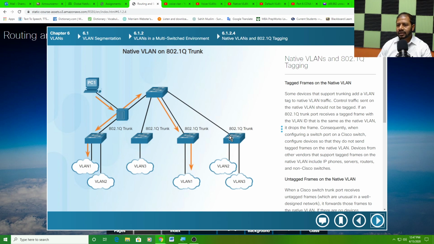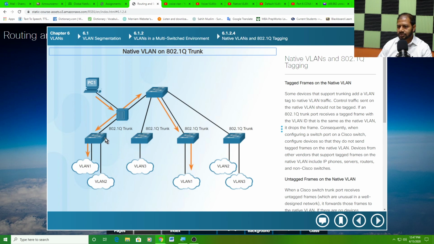If you say that my VLAN 1 is the native VLAN, then for VLAN 1 traffic, no tag will be added. That's all. Just remember that for the native VLAN, whatever VLAN you specify, you are telling the trunk port, don't tag the traffic from this VLAN.